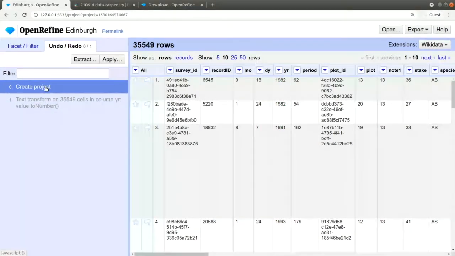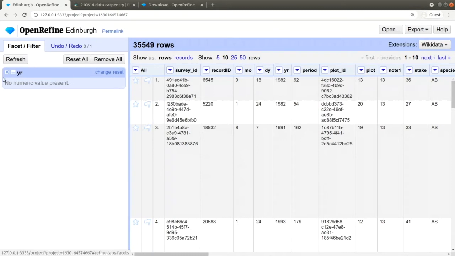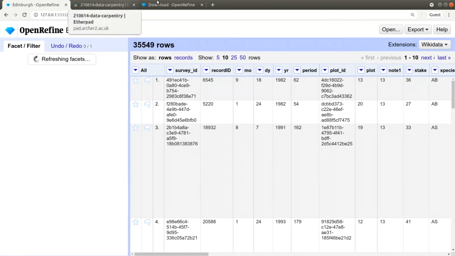to go back to the previous state. Also bear in mind that here we are not modifying the original data. We are transforming and working with data, but the original data is left as it is. Once we are happy with the transformations that we have done, we can export the data, which we will see at the end of this lesson. Okay, we close this. What else?